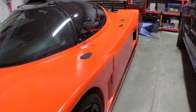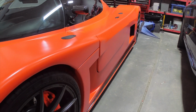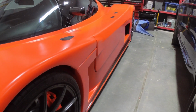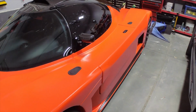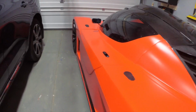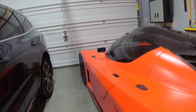As you can see, the body fitment is not perfect. I didn't spend a whole lot of time trying to get the body perfect before I dipped the car for the first time, and really there were a couple of factors there. One was I just wanted to get the car done and I wanted to drive, but the other was that I knew that at some point in the future I was probably going to do a quote-unquote real paint job on the car, and it just didn't seem to make sense to me to invest a whole lot of time in getting everything perfect, have the body age, and then after the body had aged, I'd have to go back and retune everything prior to doing the real paint job. So I kind of just did a decent fit. You can see there's some misalignment there, but overall, it's decent.